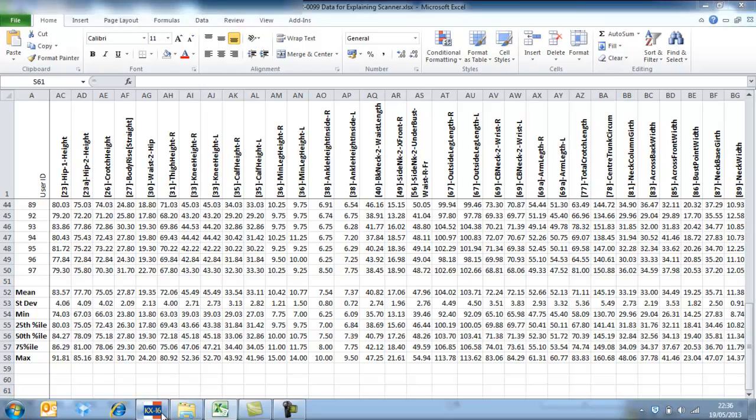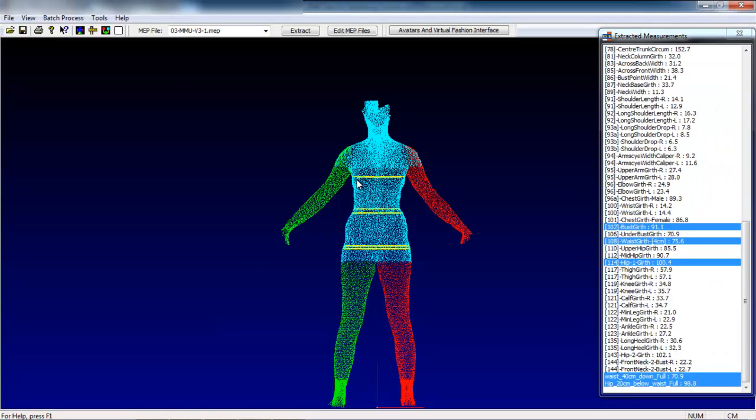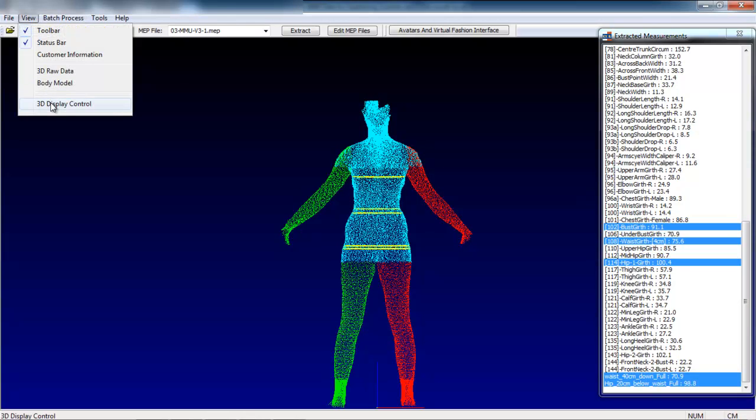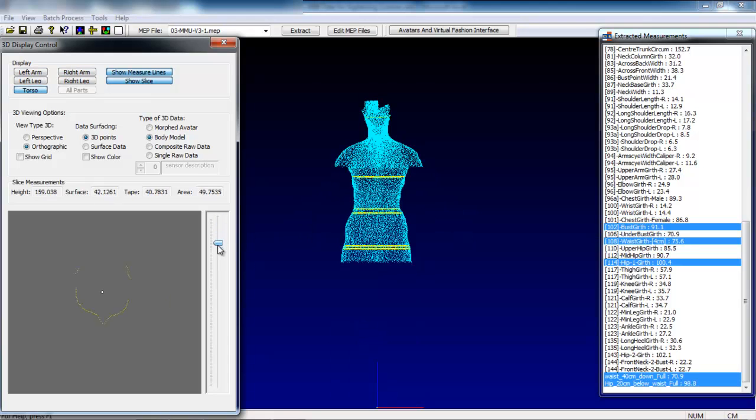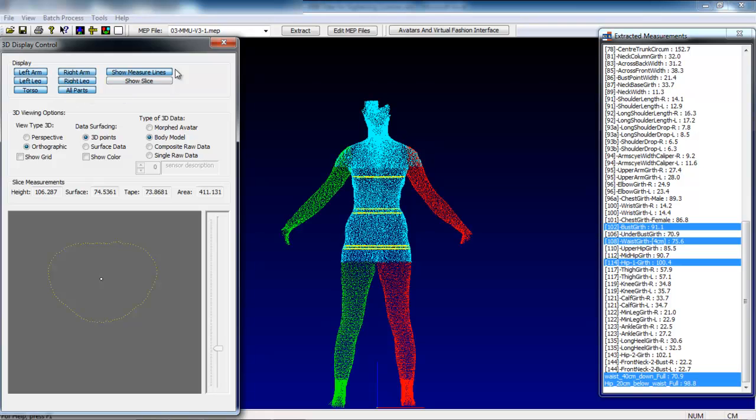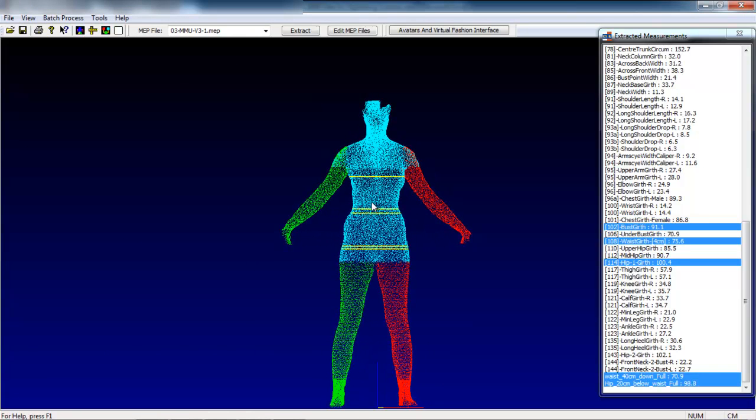Further to this, we can then take the scans, and apart from undertaking any custom analysis in terms of MEPs, we can also take slices from the body. To give you an idea of this, we'll look at the most simple way of doing it, and we can show a slice from the body, take the torso, and run down through the body and look at slices at different levels, and you can see the yellow line following the body here. Now, we can output these into other formats and put them out as DXF files, and then they can be looked at in different ways, and it gives a unique opportunity to look at the body differently from how we may look at it normally. We turn the slice function off and put all parts back on again.